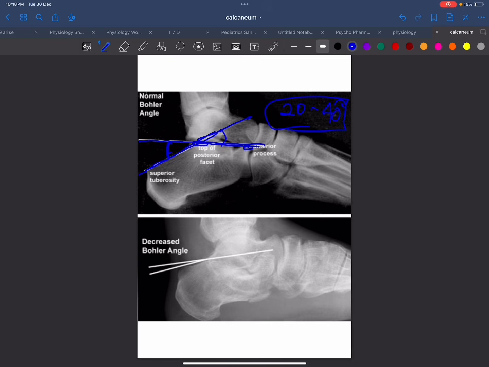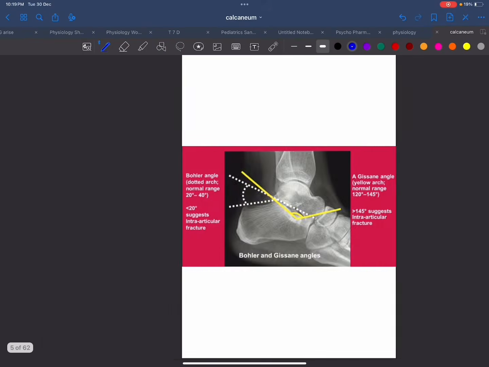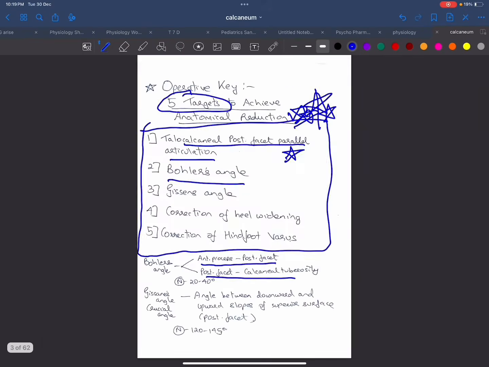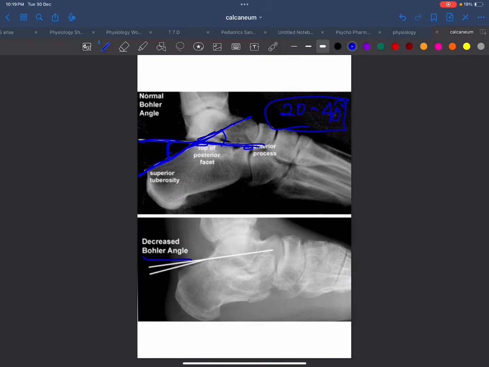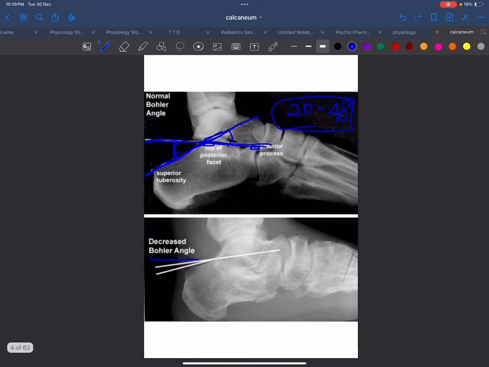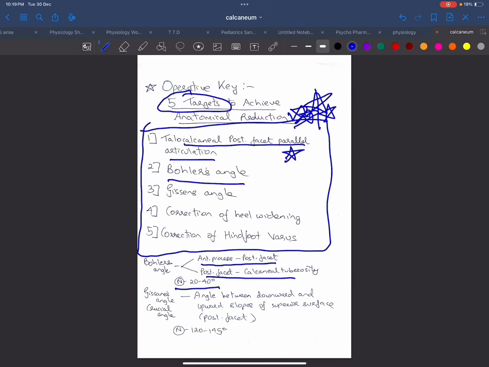Whenever there is a calcaneal fracture, we will discuss the various causes, there is decreased Bohler's angle. So am I making sense? Bohler's angle is from the anterior process to the top of the posterior facet, and the second line joins it up to the calcaneal tuberosity. I'll repeat it multiple times. Why is it important? It is very important to see intraoperatively whether we have achieved the reduction. Normally it is 20 to 40 degrees. When we go to the OT, we will discuss this angle. Don't worry, you will understand what I am saying.